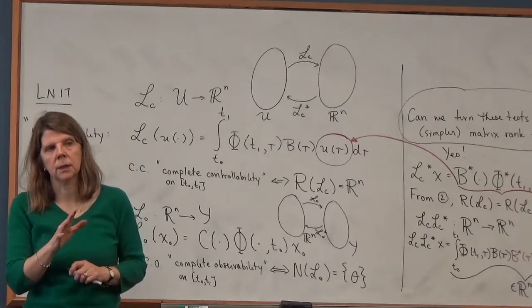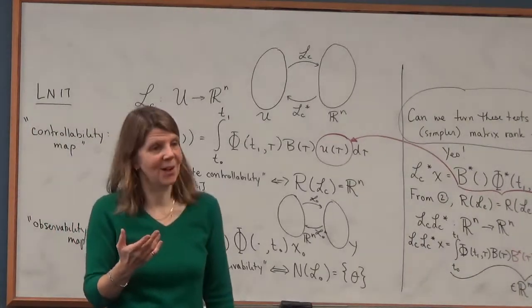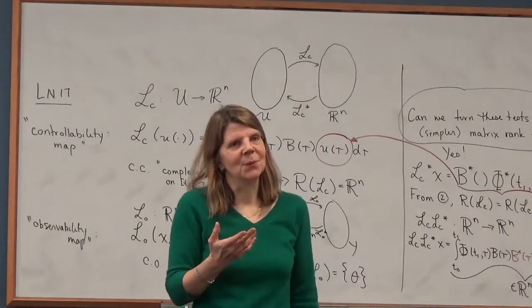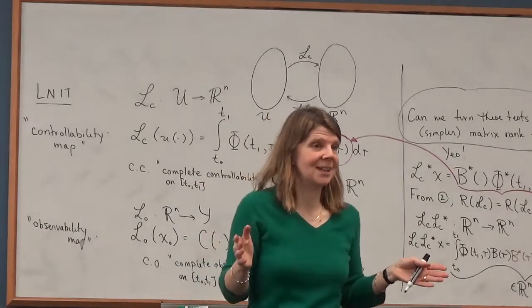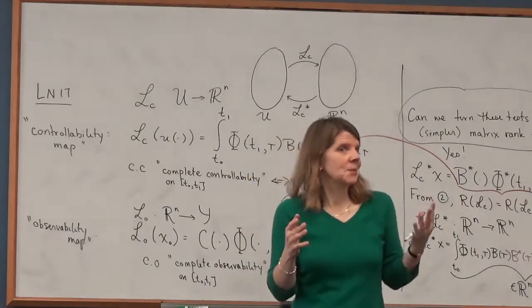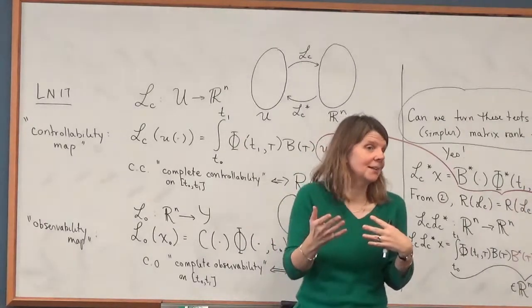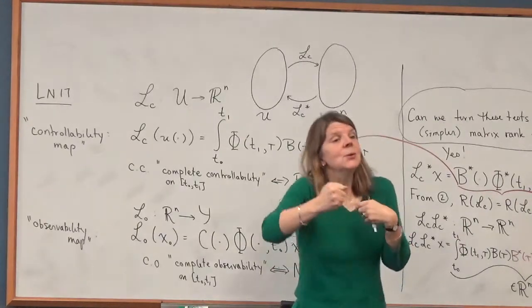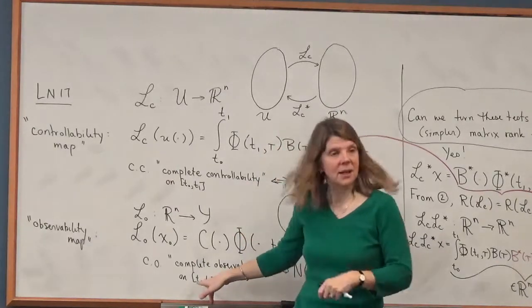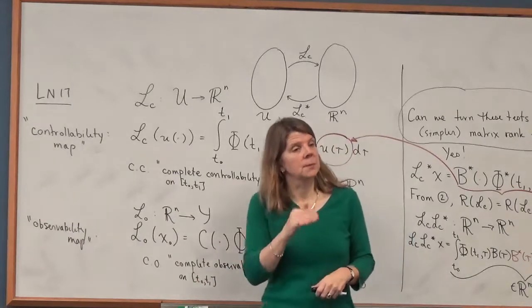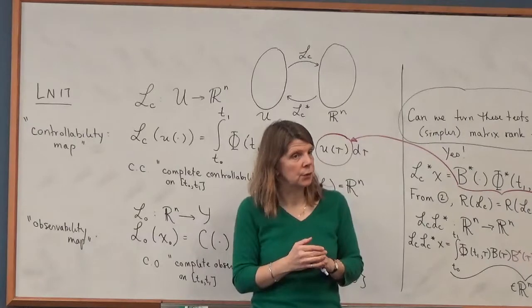I think what you mean there is, because we're looking at these input spaces as vector spaces, we're saying a system's controllable if there exists an input that steers you from any initial state to any final state. But the input space is a vector space, so any scaled version of that input is also a valid input. So it may be that you need a huge input to get you from some initial state to some final state over that time interval. So what if you put some kind of constraint or cost on the input? Do you still have controllability?